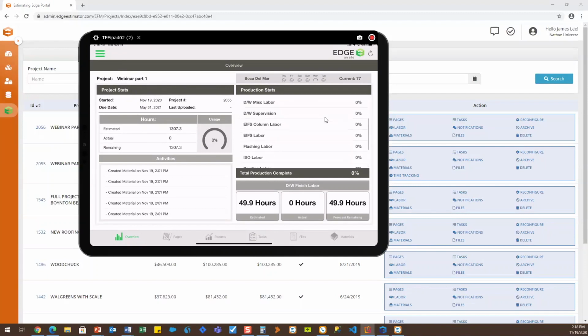Now, keep in mind as we look through these, that whether you use user codes, budget codes, phase codes, or account codes, no matter what, we can bring those over for you, so not to worry. And these percentages that you see on the right will update in real time, and they represent quantity completion per code, and of course for the whole job. So once we upload some production, we'll circle back here. But for now, let's use our toolbar on the bottom and jump to our Pages tab.